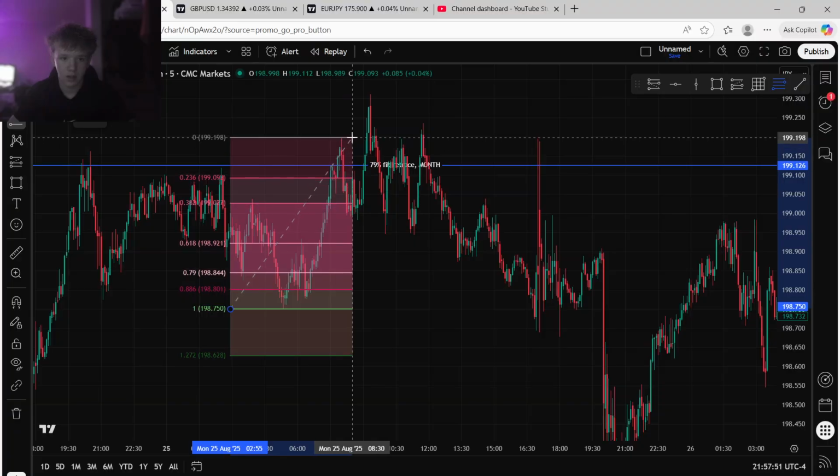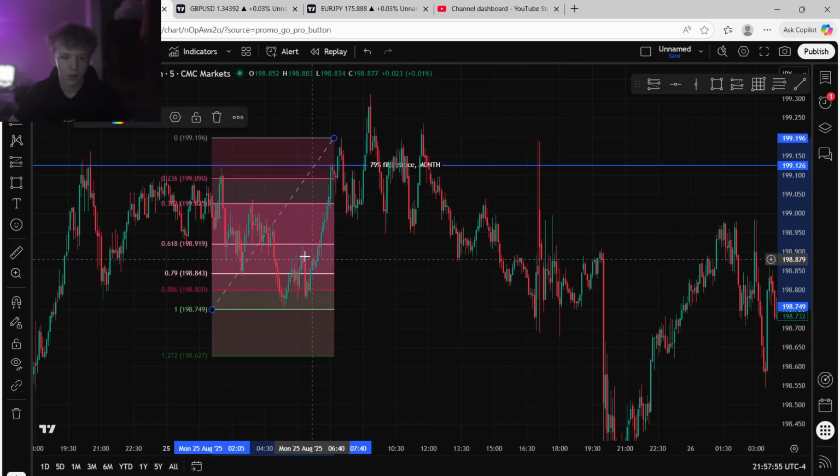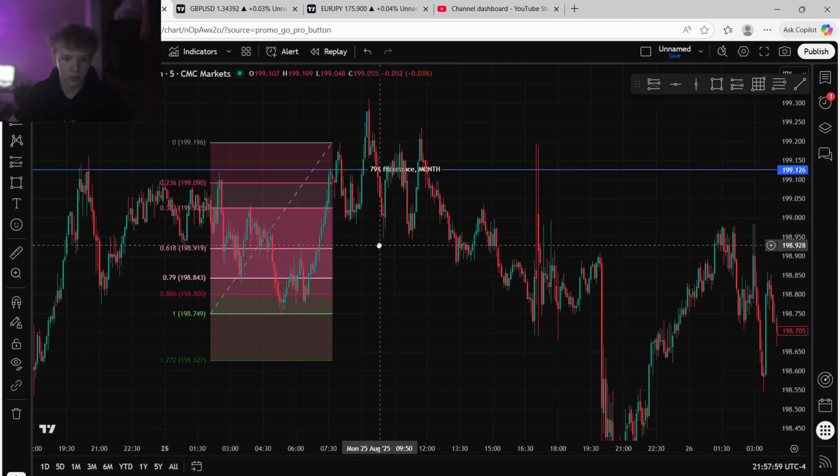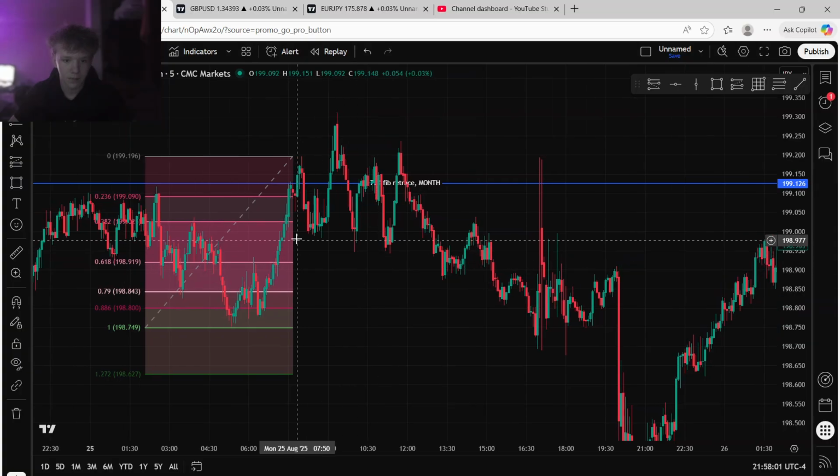So right here, nope, look at that. Perfect retrace, right to that 38% zone, to that 62% zone. What do we get here? Right here, we get this micro BOS. We get this higher high, higher low, and then we get this higher high.